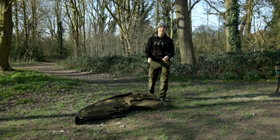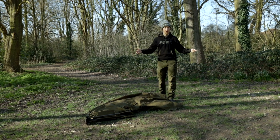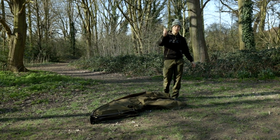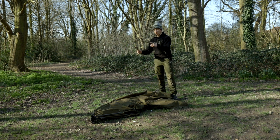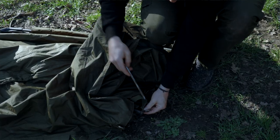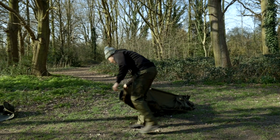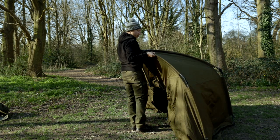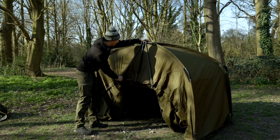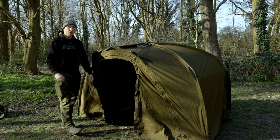Another tip for setting up the Frontier, particularly with the larger models like the X and XD: if you're not a big or tall guy it can be difficult to get the leverage when pulling the arms round. So get a peg and peg down the central arm first - find the pegging point on the centre pole and peg it into the ground nice and tightly. Then pick up the arms, fan one side first then the next, and you've brought them all towards you. Then you just need to do your two side front poles then your centre pole and you're up into position.